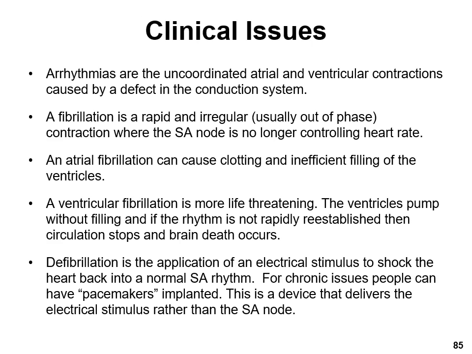VFib is actually much more life-threatening in the acute phase. It means immediately, whereas AFib can be life-threatening if you develop a clot, right? That's the main reason why that's a problem, and that can take weeks or years depending on the patient, whereas VFib is going to be life-threatening immediately. Defibrillation is the application of an electrical stimulus to shock the heart back into a normal SA or sinoatrial rhythm.